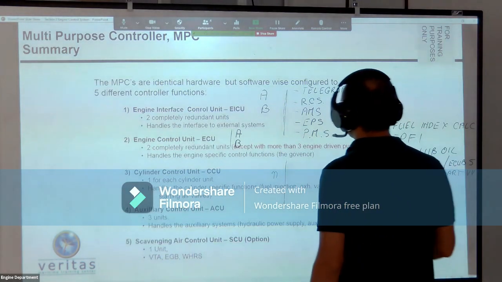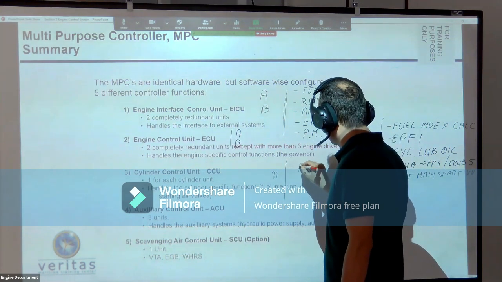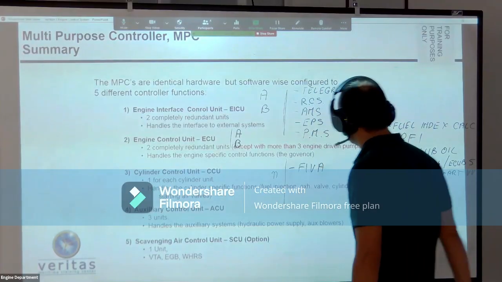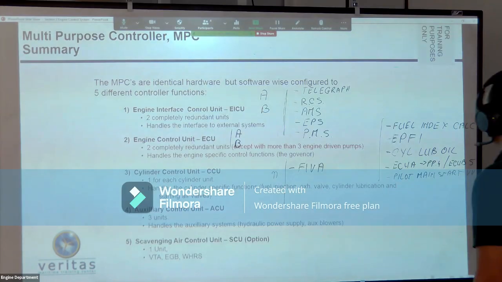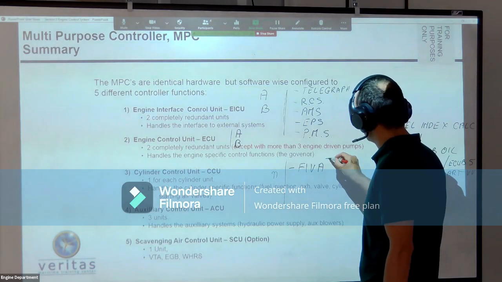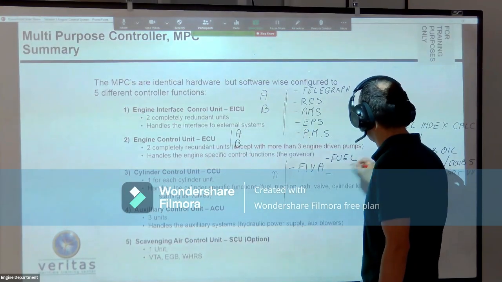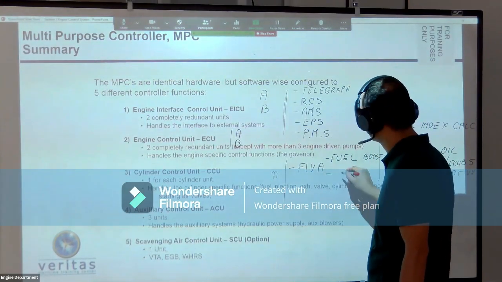So it's controlling a hydraulic equipment named FIVA valve, fuel injection valve activation. By controlling the FIVA valve, we lead the servo oil either to activate the fuel booster or to activate the exhaust valve.